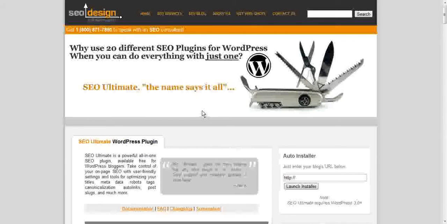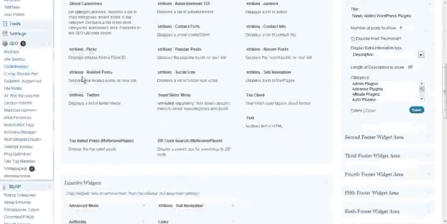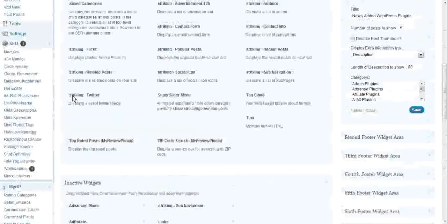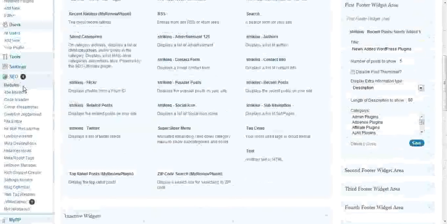Compared to all-in-one SEO, this is really the Mac Daddy and the plugin that you want to go with. And let me explain why I think that you should definitely go with SEO Ultimate.